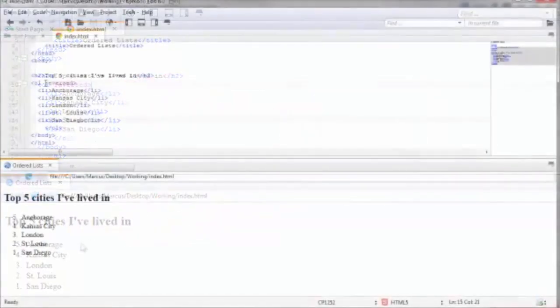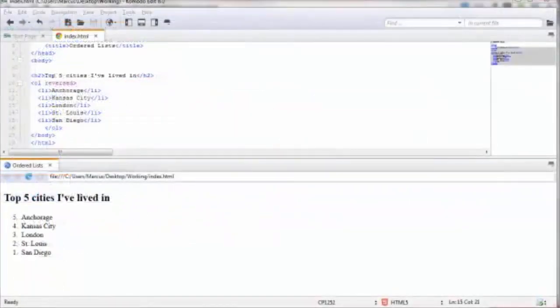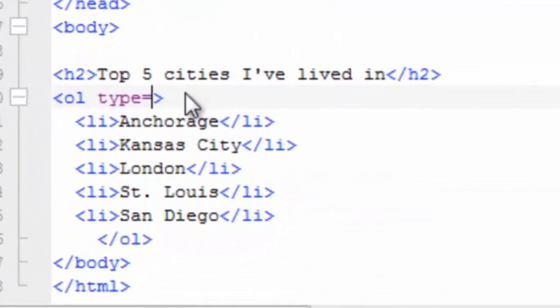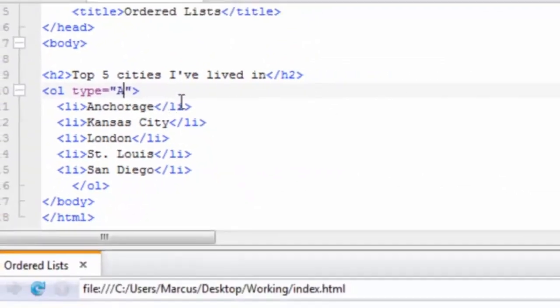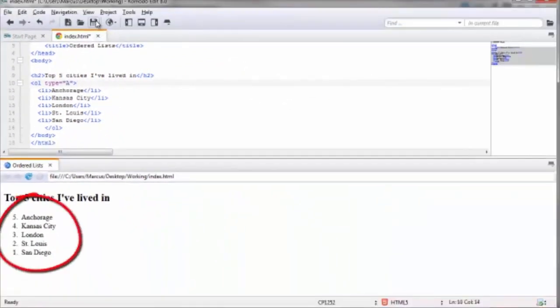Okay, so it works. Now, another styling you can put in here is instead of having it going from numbers, lowest to the highest, or in this case, highest to the lowest, you can put in the type equals attribute and put in an uppercase A or a lowercase a to have the results shown in uppercase letters or lowercase letters. Uppercase A, save, and we will put this in a lowercase a, save.